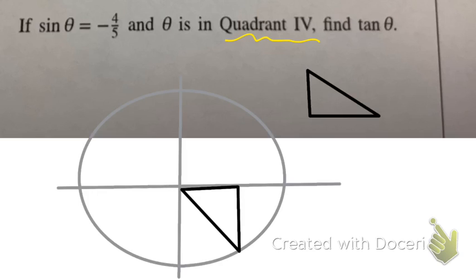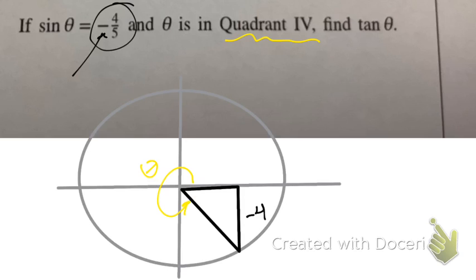So now I've got my angle, theta, right there. It's in quadrant 4, which is great. So what do I know about said triangle? The -4 is down. How do you know that? Because sine is pretty much height, and now that's negative. So you're saying we kind of knew it was height, and so that's where the negative is. Or opposite. Yeah, and so that's what I'm going to use: -4/5 is really the sine ratio.